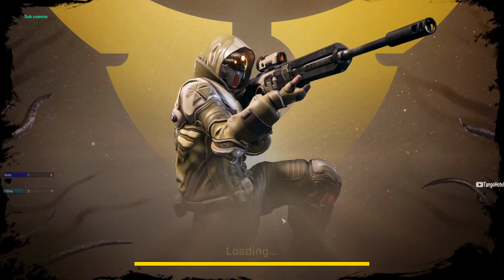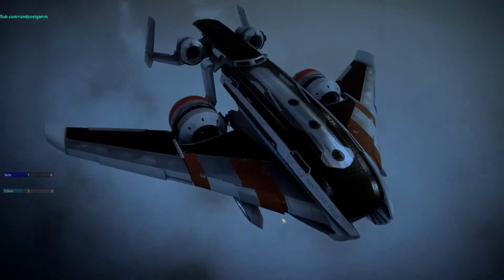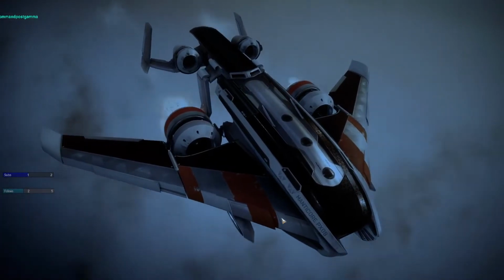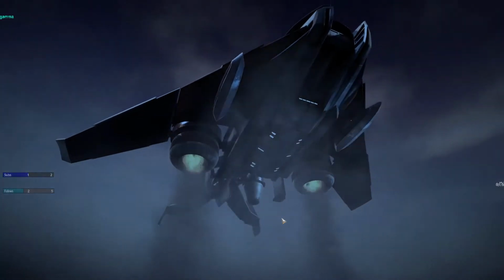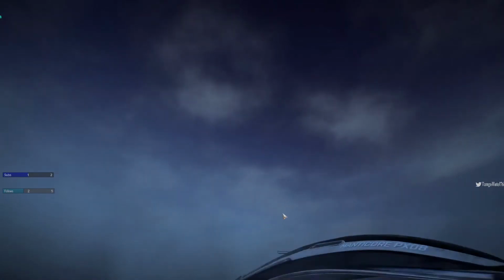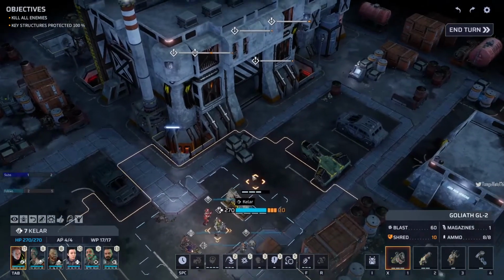Now, we don't have Joker. We don't have Melee Bro, which would be really good on this one. But you know what? We need to level up. We need to level up our low-level bros. So we're bringing along Mad Hatter, specifically because I need to level him up.